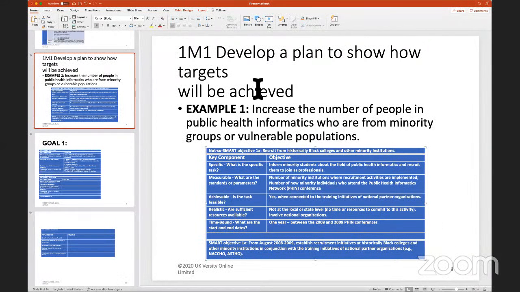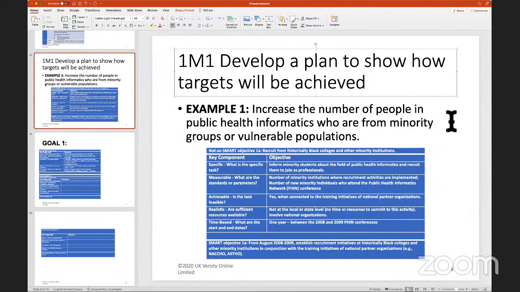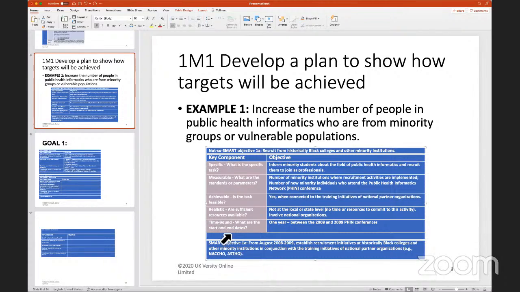So here, the example that I've taken talks about developing a plan to show how targets will be achieved. The example in the SMART template is to increase the number of people in public health from minority groups, as a goal which has been set. So the target and the plan have been put together using what is called SMART, which is defined on this side.